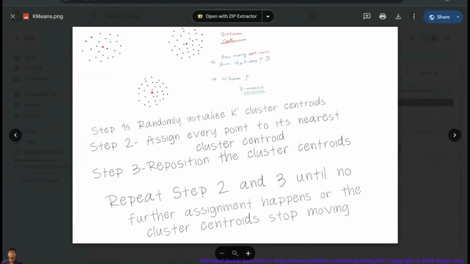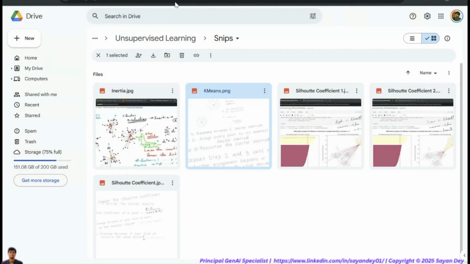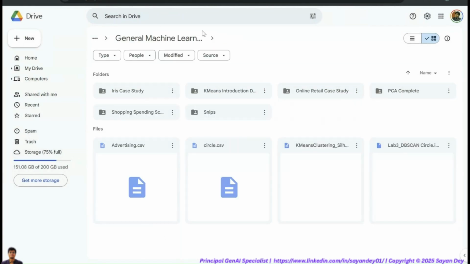So now we'll go to a real use case. We'll go to a small case study in terms of how to implement k-means, because that's again the major focus for us. We're trying to see implementations, how it is implemented. So let us go and check how the k-means clustering algorithm is implemented.